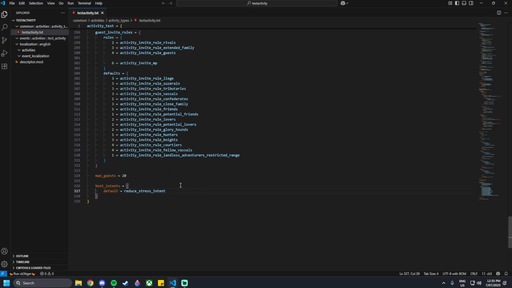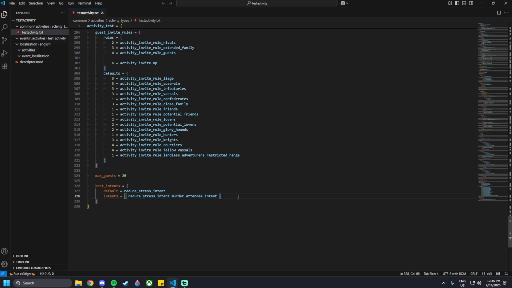So that's the default if you're the host, the default will be reduce stress intent, but you could do intents =, and then inside of here you could put anything you'd like in terms of what intentions you want your host to have. So you could, for example, have murder attendee intent. I'm just going to leave it as the 2 here.